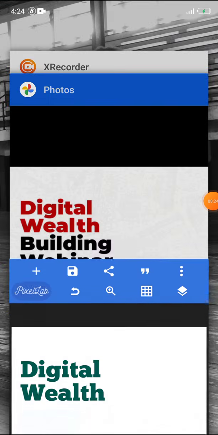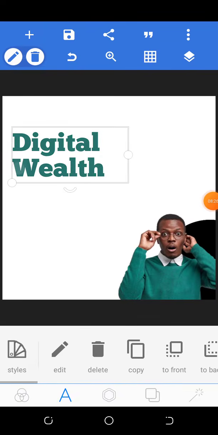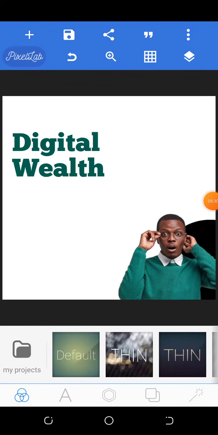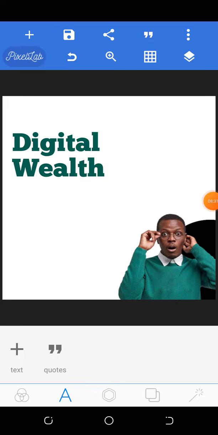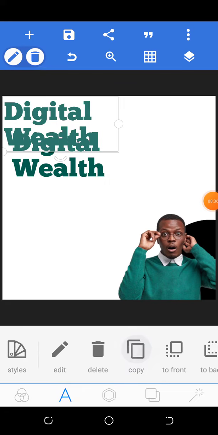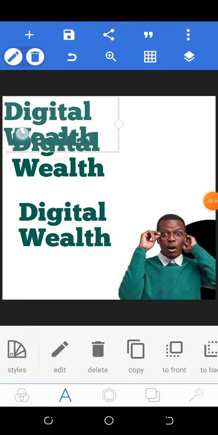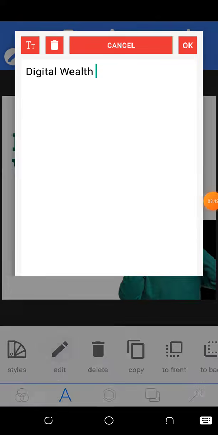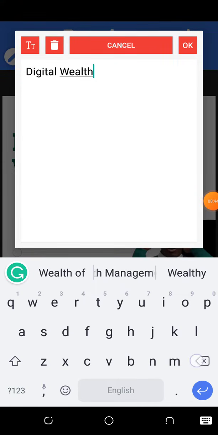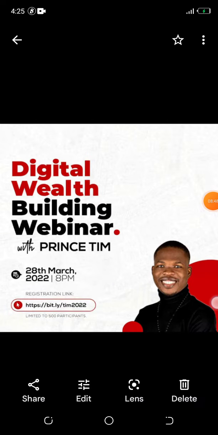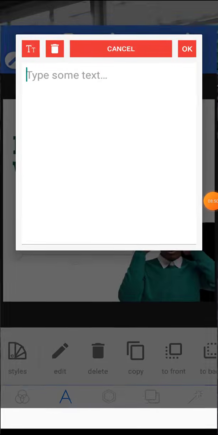So let's add the remaining text. I think the remaining text is dark. Sometimes when you want to add text, you don't even need to follow the normal procedure. Just click on this previous text, then click on copy, and it duplicates the text. You understand? What else was written?